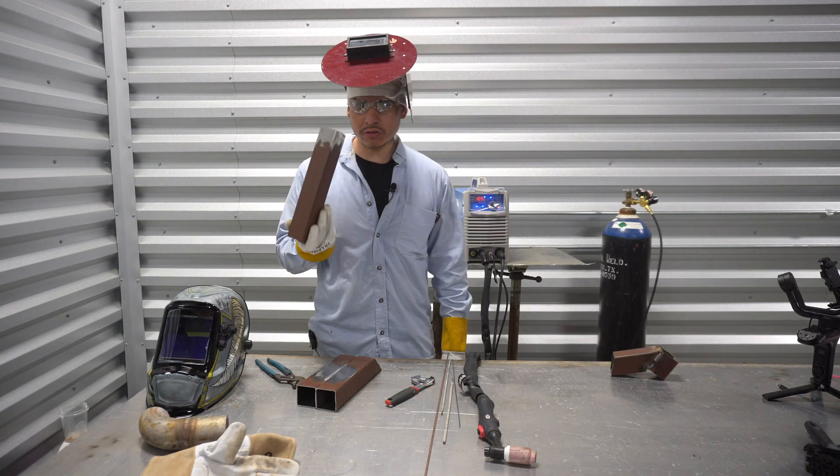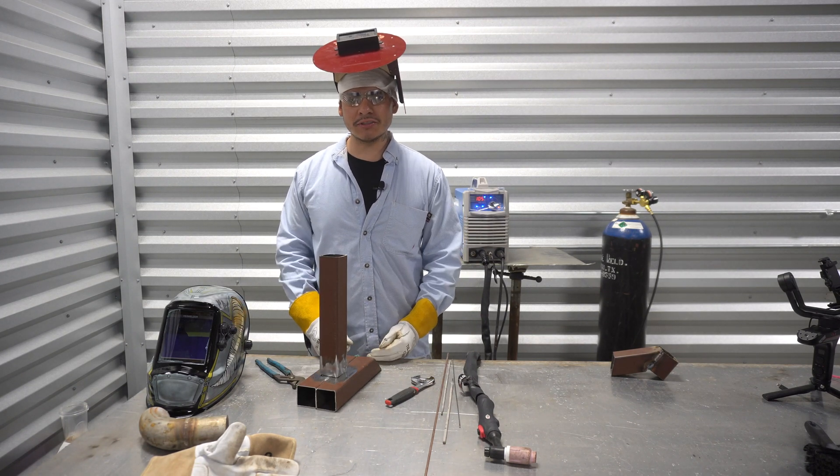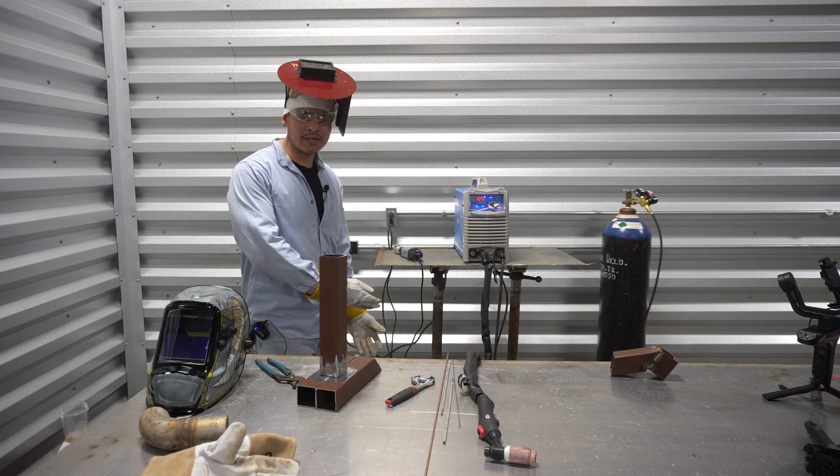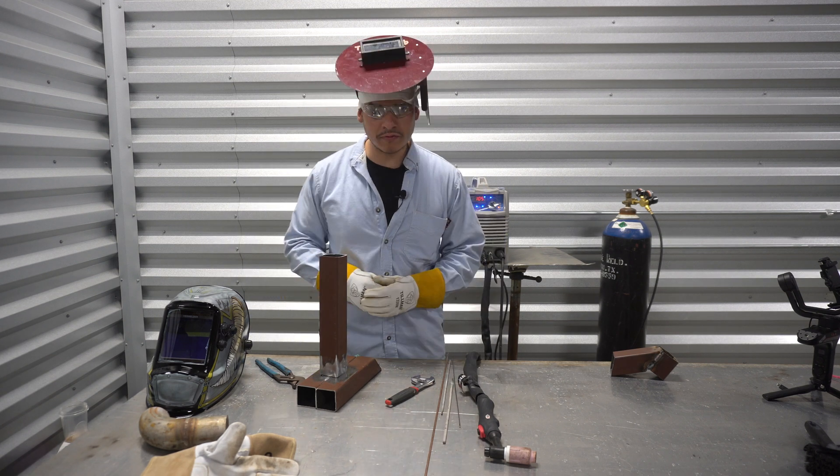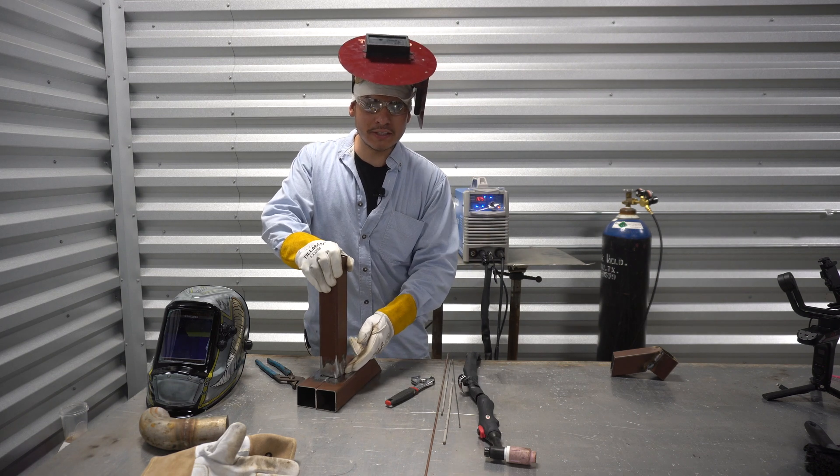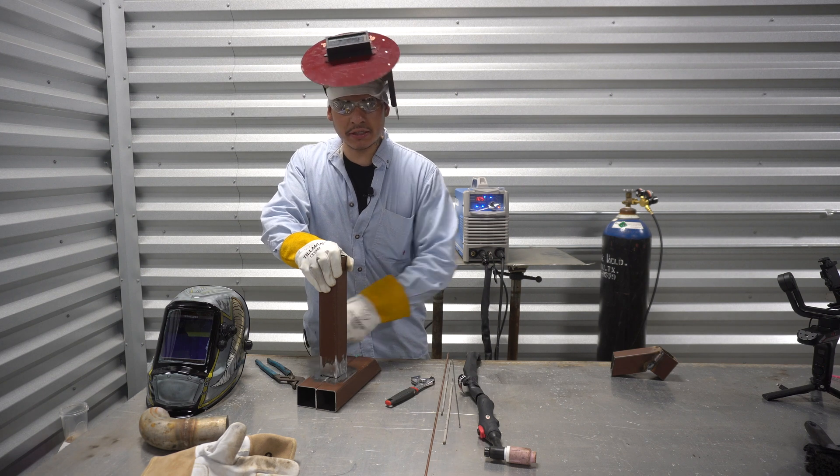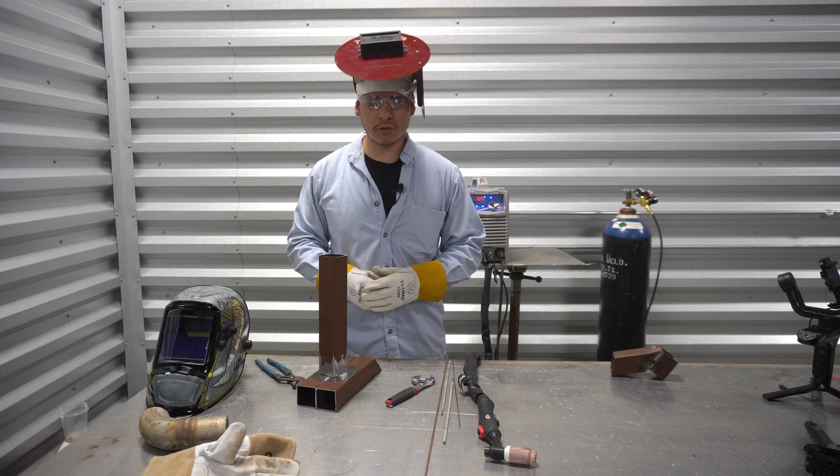What I'm gonna do is I'm gonna weld this square tubing onto this - it's just a couple of scrap metal that I found around my shop. I just got a shop, that's why you see this machine sitting on this piece of aluminum with a jack stand. I just moved in and I'm still in the building stages but I thought I'll do a video since I've been having this machine for a while. On one side I'm gonna do carbon TIG, stainless TIG on the opposite side, then some 6010 and some 7018 so you can get the difference. I'm gonna also talk about when to use these types of welds.